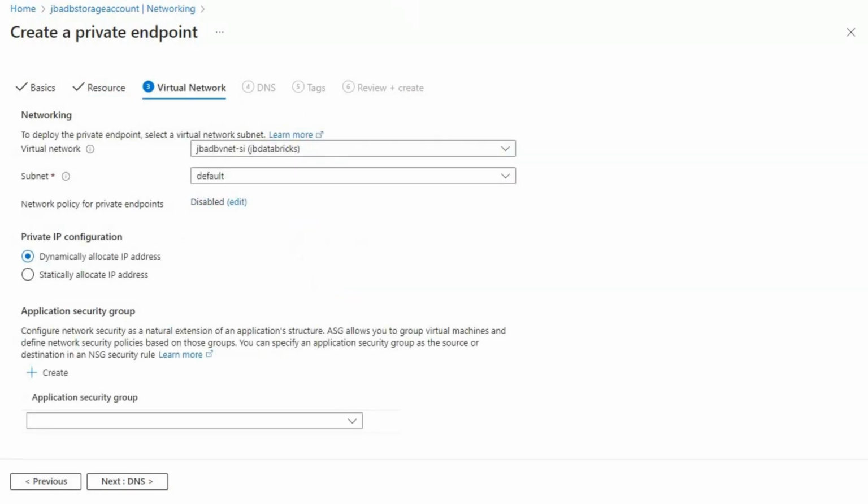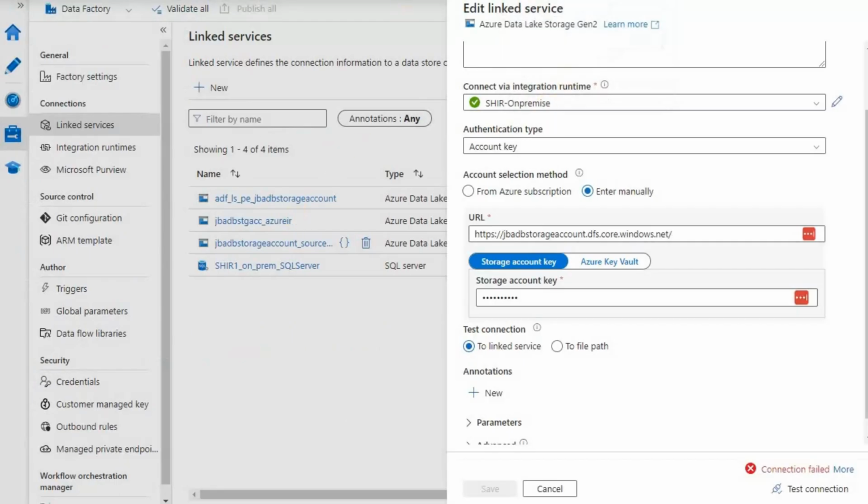What you need to make sure is that you look at the server where you have deployed the SHIR. In my case, I have deployed my SHIR in a VM called SHIR1.